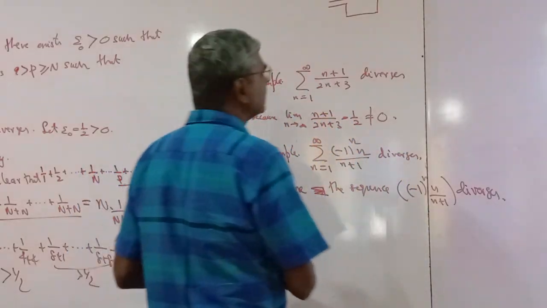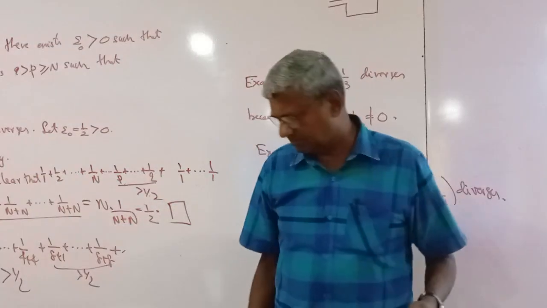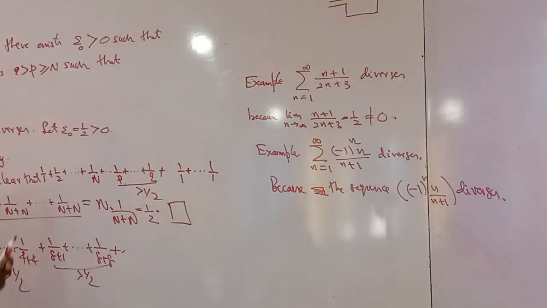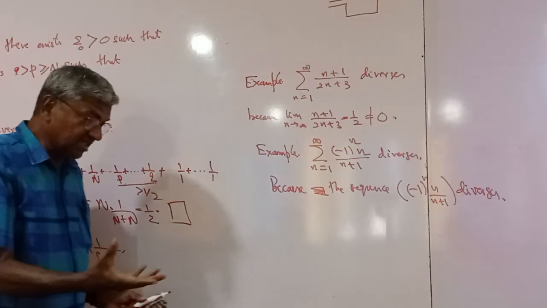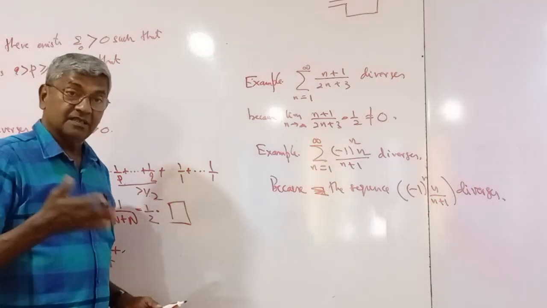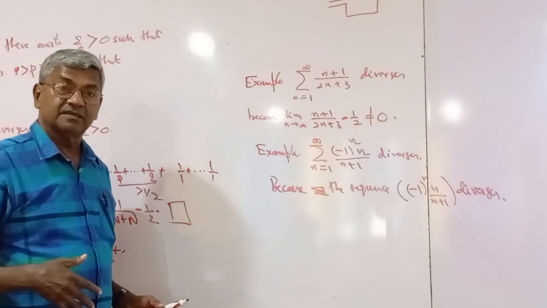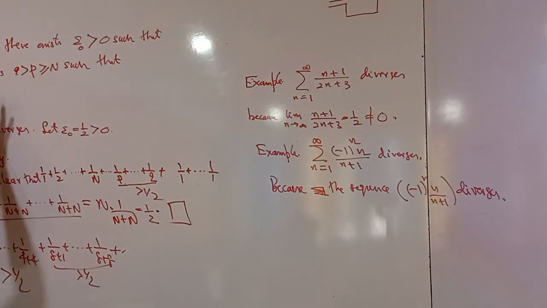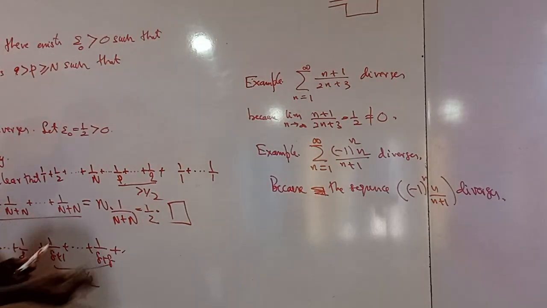No, I drew it at the wrong place. I am now convinced that, because that is very important. Sometimes you prove things, but if it is not close to your heart, you cannot use it. Here now, I proved the result and I am convinced. There are infinitely many blocks with sum greater than 1/2. Therefore, the sum must be infinity. Now let me erase this.